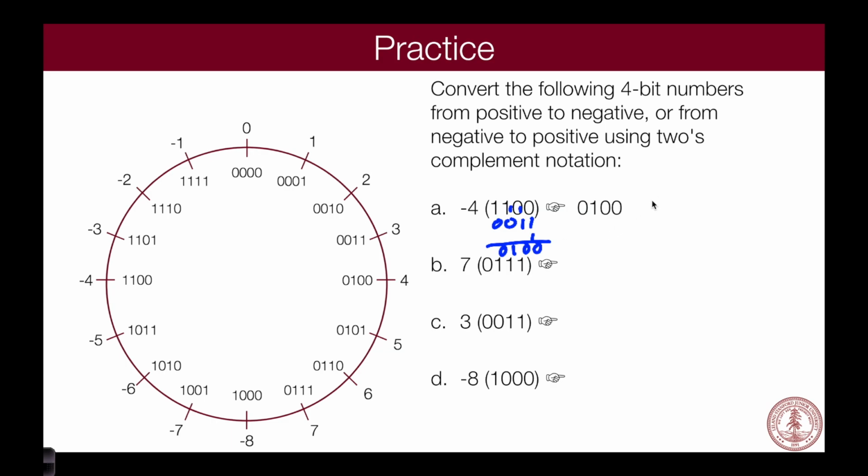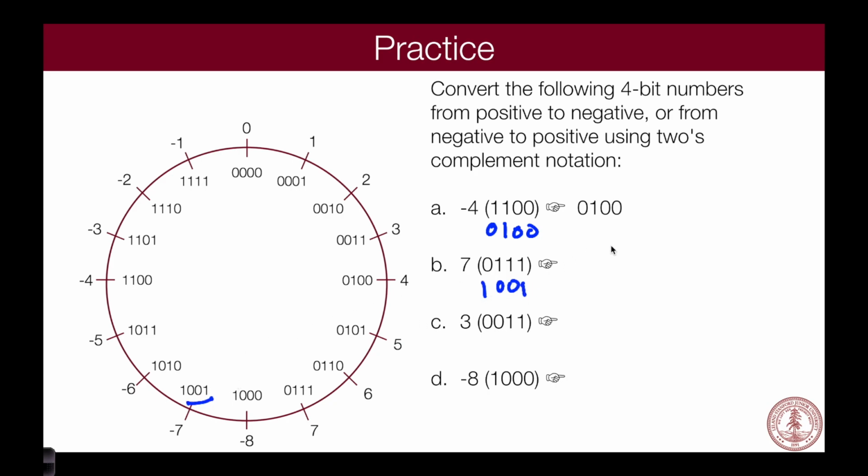And the tricky way to do this, the quicker way to do this, I would say, is just write down all bits until you get to a 1, 0, 0, 1, and then flip everything else. Done. All right, let's use the tricky way to do 7 to negative 7. Write down a 1 because you hit the 1 and then flip everything else. 0, 0, 1. 1, 0, 0, 1 is negative 7.